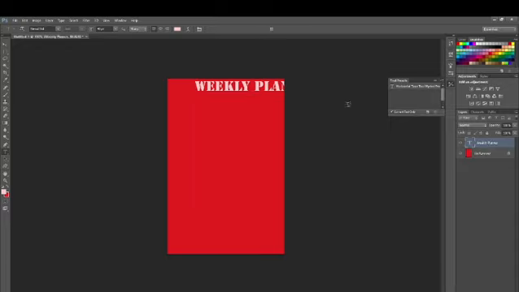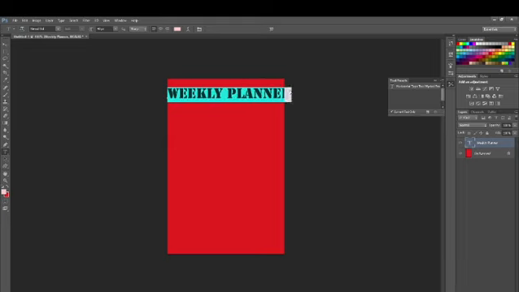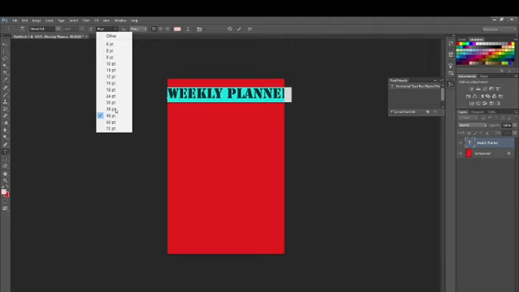You could very well use the alignment option in the text box as well, like in the text tool, or simply select the individual layer and bring it to the respective position. So that's what we are doing over here, but the weekly planner is still way bigger, so I have to actually go and decrease the size. I'm going to do that.